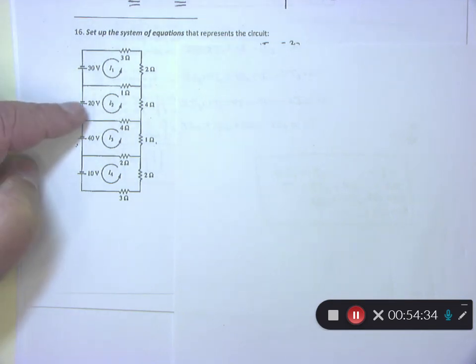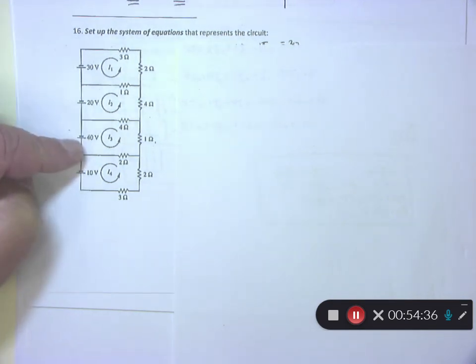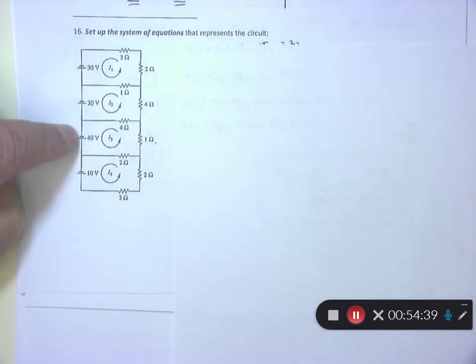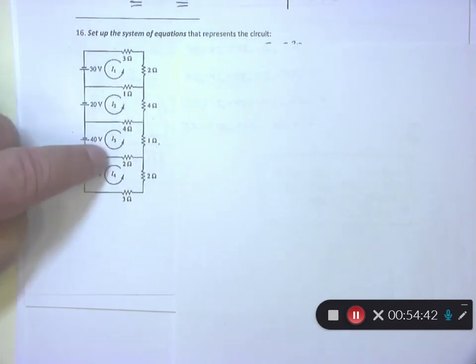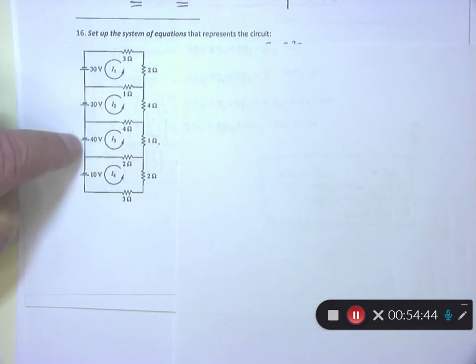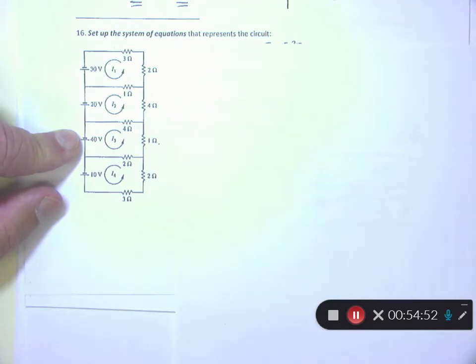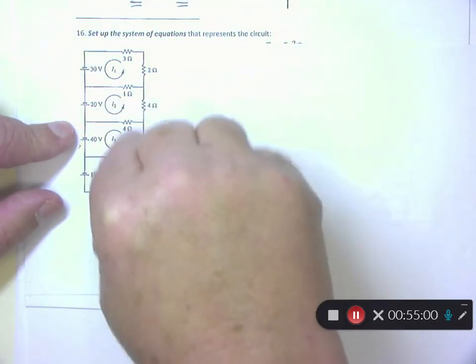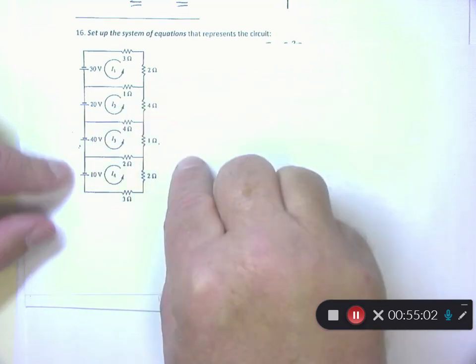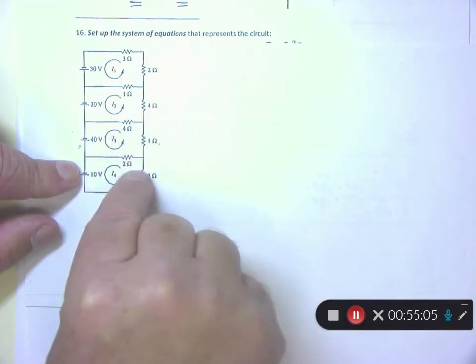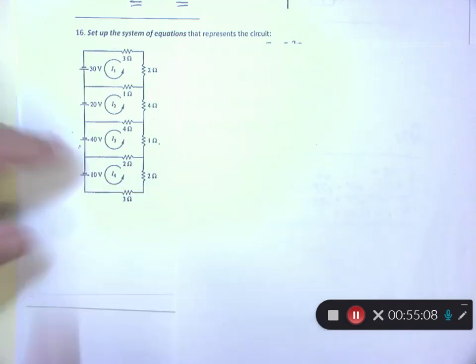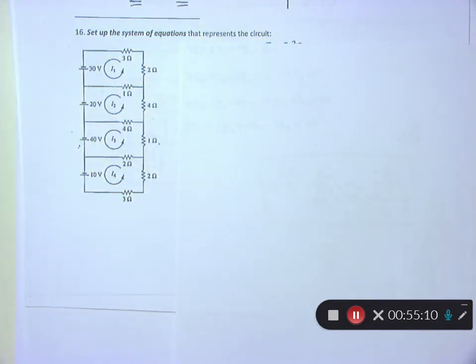Then, let's take a look at this equation here. Look at my flow and my battery set up. They're all set up nicely. So according to the flow on the I3, that battery is going from negative to positive, so that's equal to 40. And what's equal to 40? I've got a 2 I3, a 1 I3, and a 4 I3. I believe that is like 7 I3. But then I have to take away, because it's going in the opposite direction, a 4I2, and I have to take away, because it's going in the opposite direction, a 2I1 to get my voltage equation here. Does that make sense?